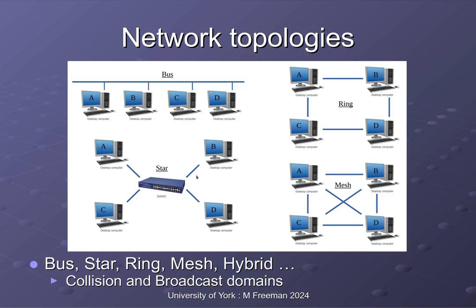When this is a switch in a star scenario, each link is a collision domain, but you still have one broadcast domain. So if A wants to broadcast to everybody, the switch knows that it has to repeat the message to each of the machines connected to the switch. But if it's doing a one-to-one communication, as I was saying previously, it will route that directly to the machine that it's going to. So a unicast communication. Again, we'll be looking at collision domains and broadcast domains as we go through this module.